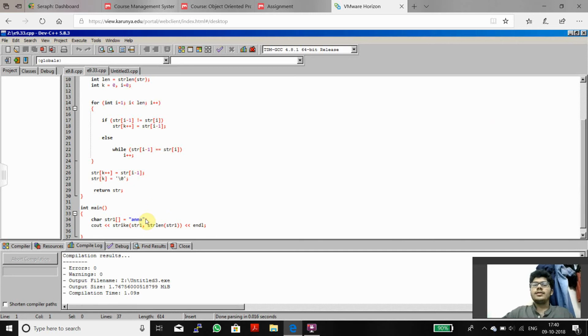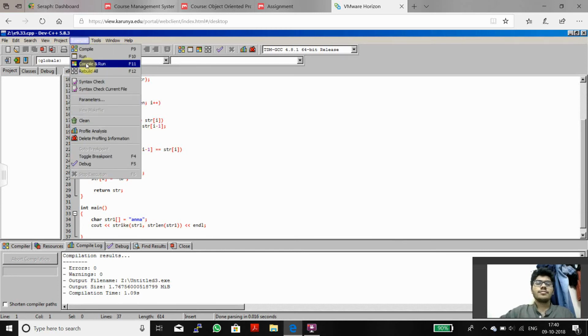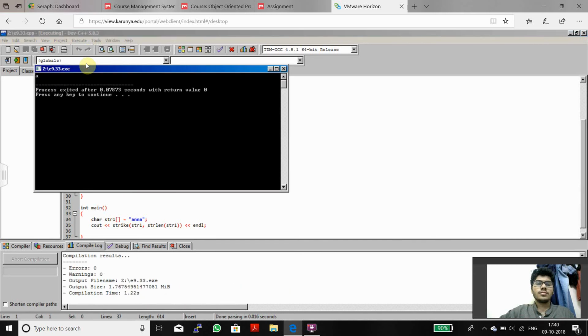Now A and A are repeating, N and N are repeating. So in the first run, the repetitive A should be cut off, then the repetitive N should be cut off, and then between A and N the N should be cut off, and then we should be getting only A as the output. Let's check this out. As you can see, it has printed A over here.